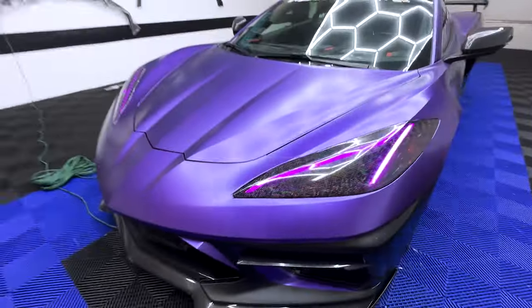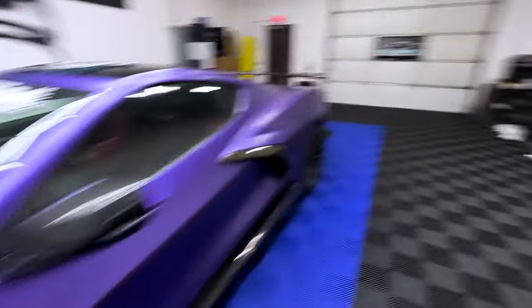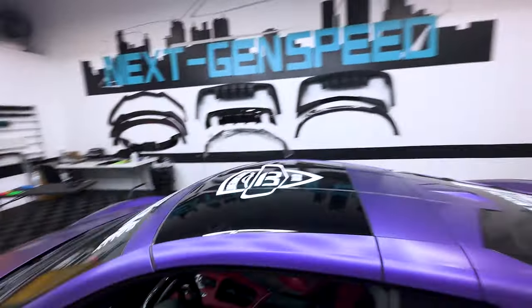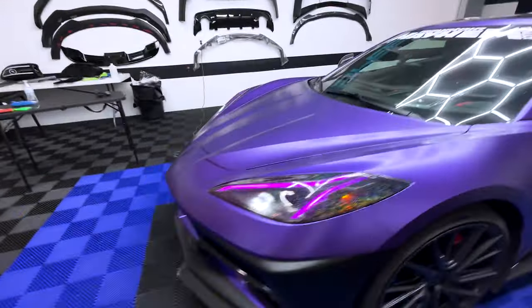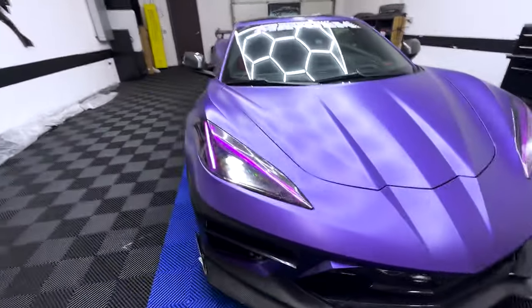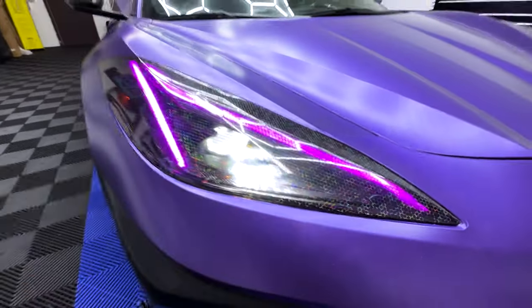Headlight visibility is still good, as you can see. Turn on the low beams real quick. Yeah, I shouldn't have any issues with that. It's pretty damn cool. Look at that little effect design.